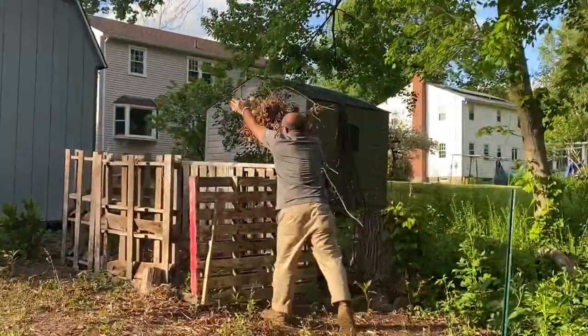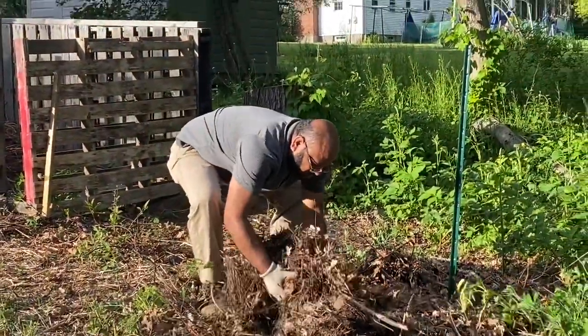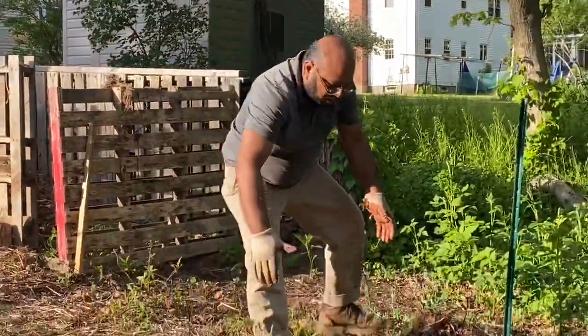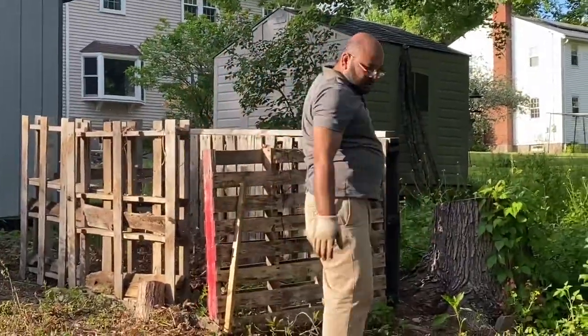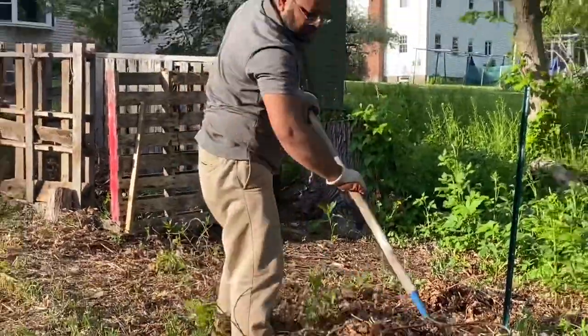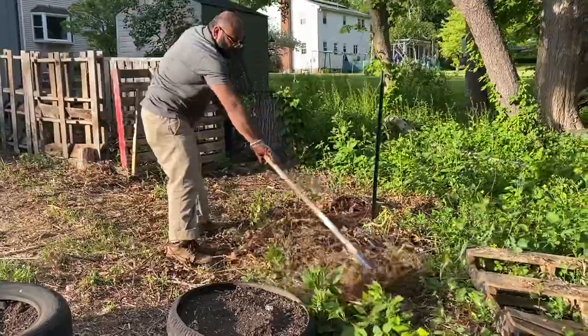See the pile of leaves, it falls inside the garden, so I need to clean it up. I have a cage to put the leaves and stuff in. I made it with pallets, old pallets, and I'm putting all the leaves in there so I can compost those leaves. So I need to clean it up. My son is helping me to clean up.